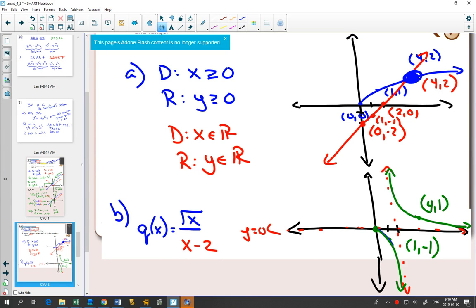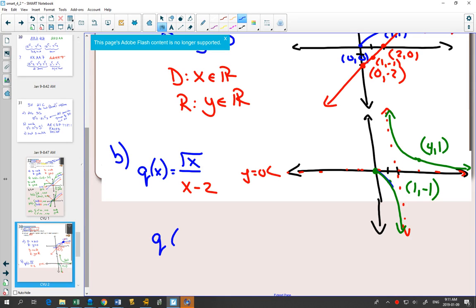I'll keep the colors the same, because it was my blue graph divided by my red graph. Can you see that a lot of ideas start to come together? If I change the square root of x to x to the 1/2 over x minus 2, and if we think back to chapter 2 in our rational functions, we never had to graph ones like this in our rational functions unit because we always had polynomial divided by polynomial. But we can use some of the ideas we learned in that unit to help us find out that there's an asymptote here.